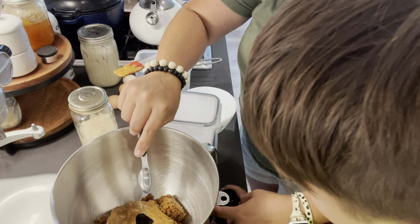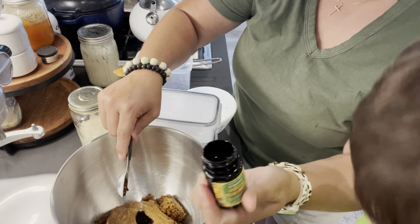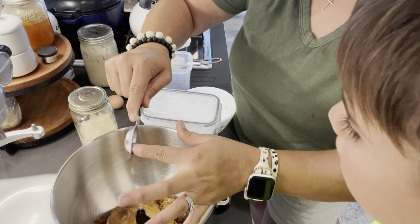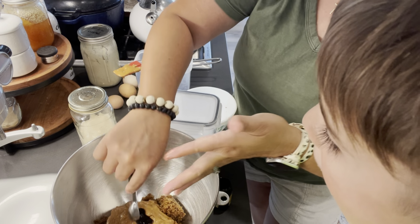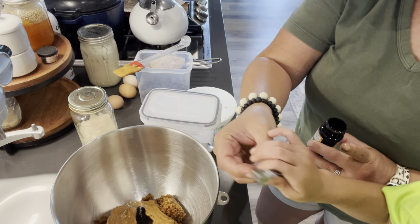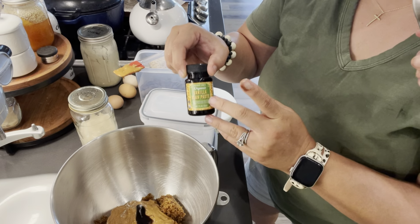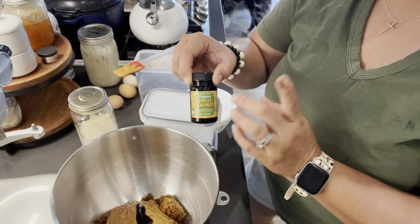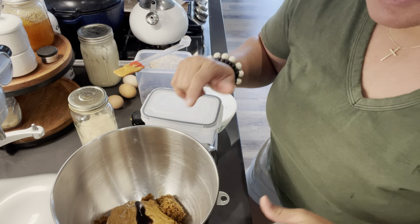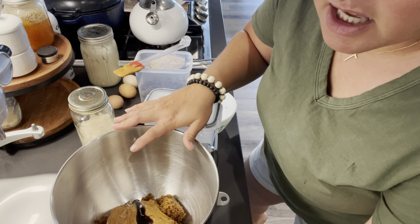And this is the vanilla paste. If you guys have not used this, this is from Trader Joe's. It is so good, like so good. Now I'll say that, but I also have my own vanilla that's in the other room prepping. You wanna taste it? Have you ever tasted just straight vanilla? No. But yeah, if you're buying vanilla from the store, switch to this. Otherwise, support your local farmers and makers and bakers and order some of theirs. Do you like it? It's pretty good, isn't it?